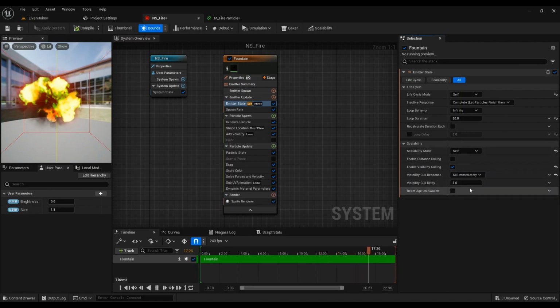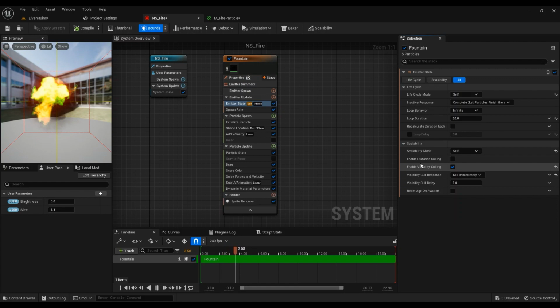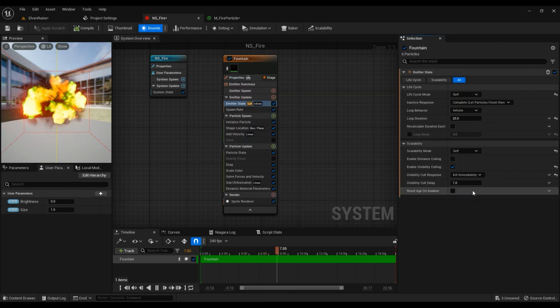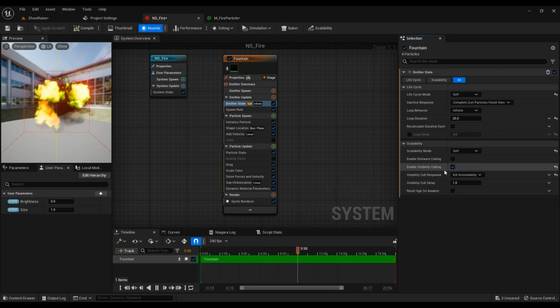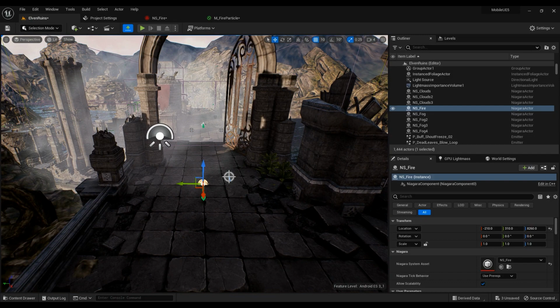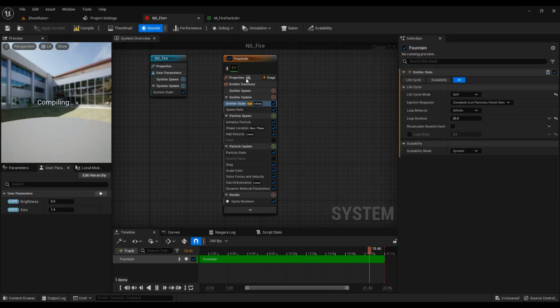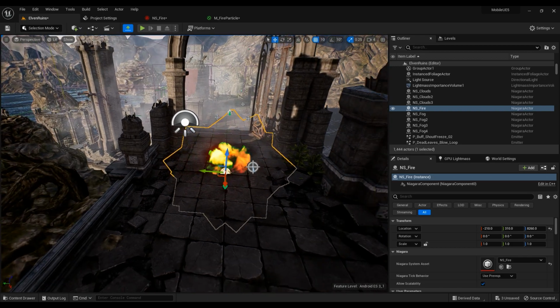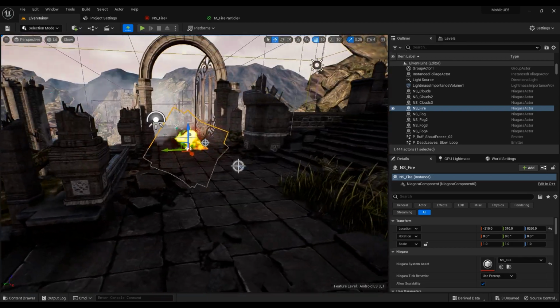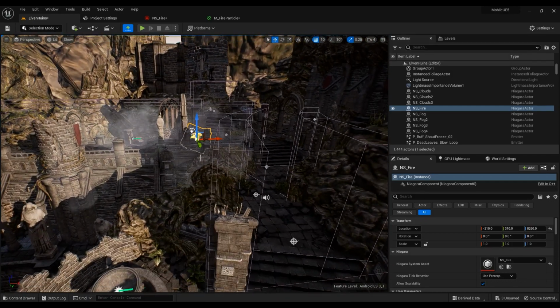If you are working on a mobile device and you are using this fire effect everywhere, you should enable distance culling and visibility culling. It's enabled by default, but distance culling means that if you are able to see the fire from here, you shouldn't be able to see the fire from there.